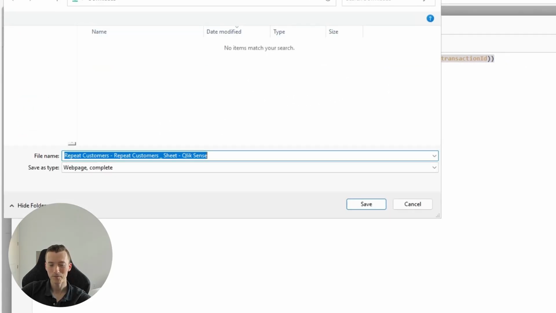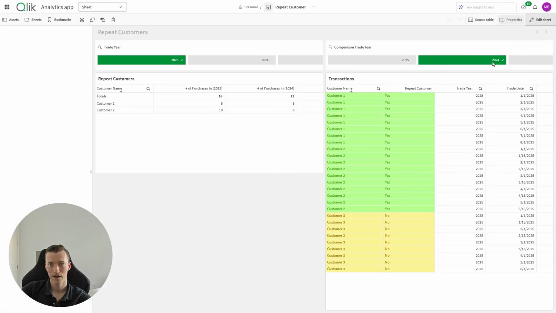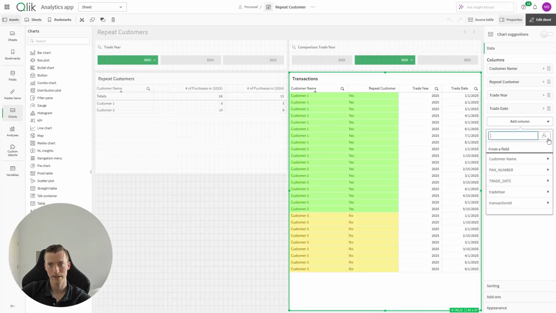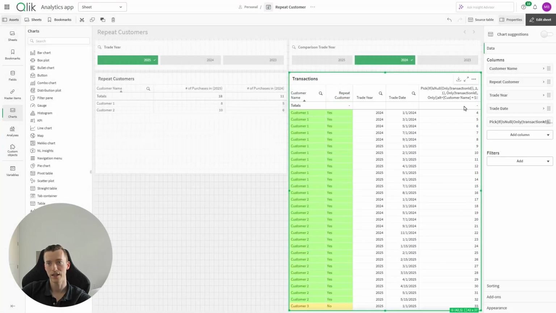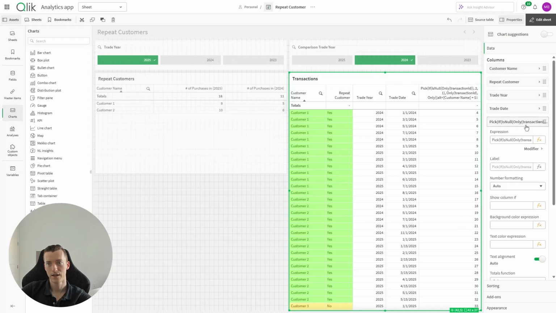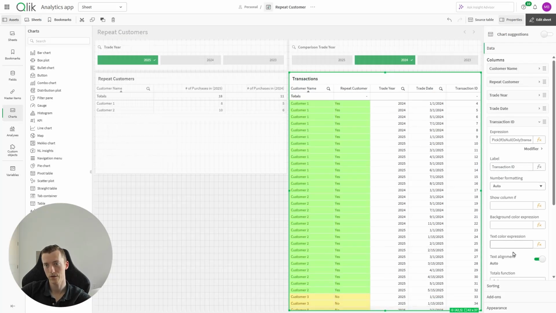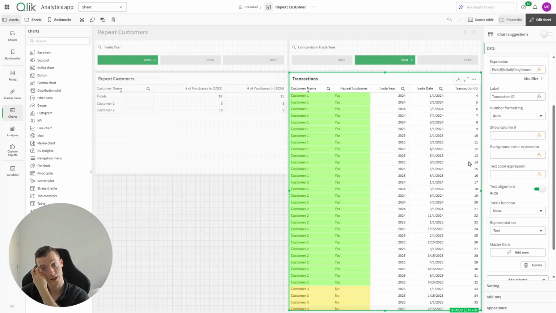So let's get that copied over to the new app. Again, this is one of those a little bit complicated. It's not very straightforward, but the idea there is just to render the values for both years, and there it is. So this would be the transaction ID there, and we don't need a total for this one because this is just transaction ID.